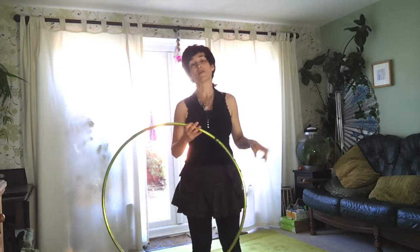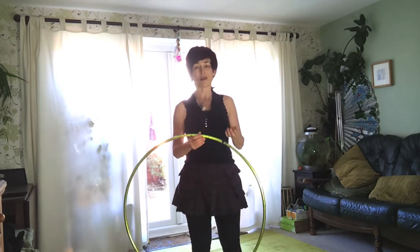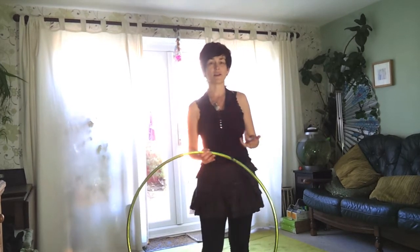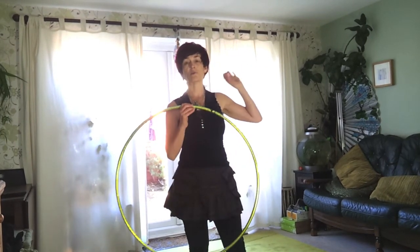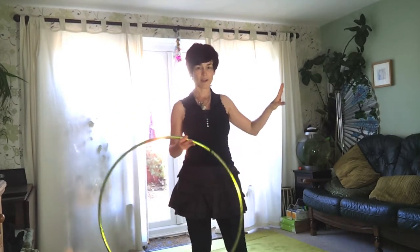There's an elbow pass variation which will help you get the idea of the movement, and we're going to break it down because after the other explanation it's obvious, but it will put the hoop in the right hand ready for going on the other side, so there's no swapping of hands required. And it looks like this.